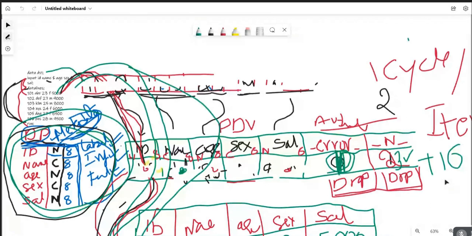In this way, since we have 6 observations in our program, 6 cycles will take place. For each cycle, _N_ is going to be incremented by 1. During the whole process, since we do not have any errors, all the time _ERROR_ is going to be 0. But if you have any error, then _ERROR_ will become 1. Otherwise, it remains 0. So this is how the program will be executed.